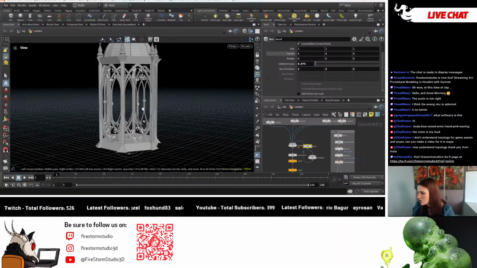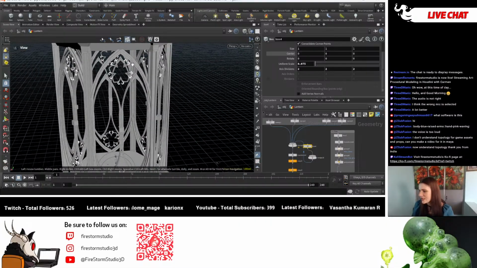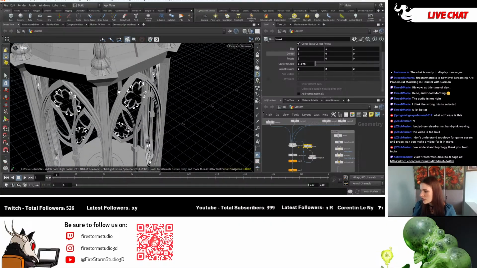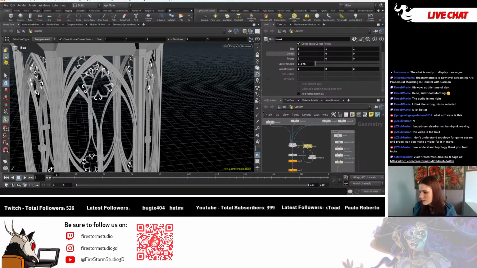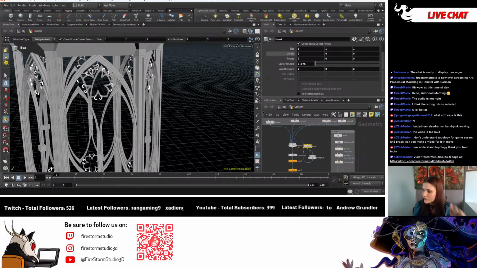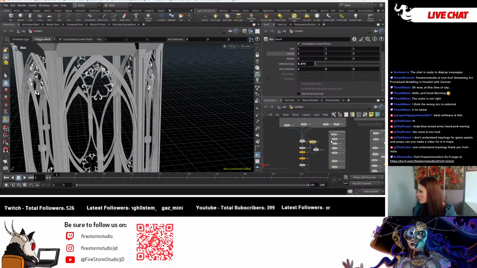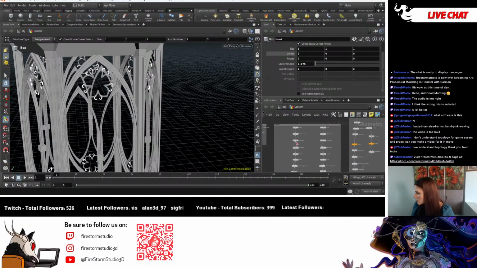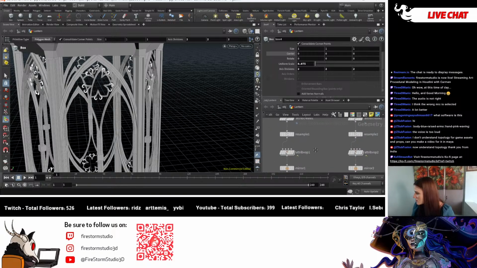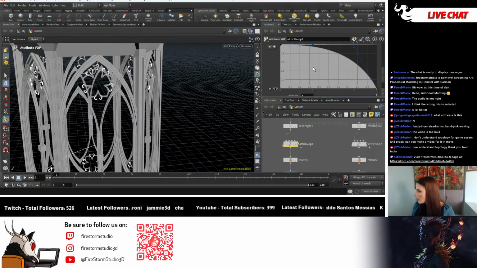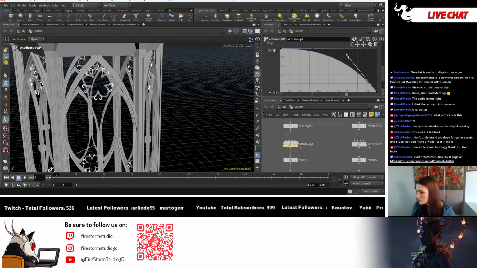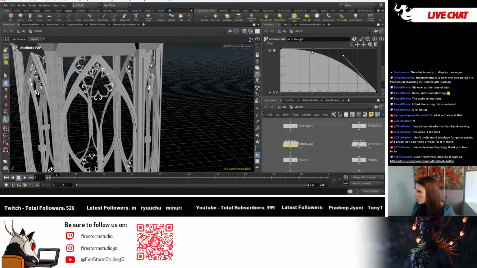Other than that, other things that need to change is, again, we need to find a way to add further detailing to the lantern itself. I do think we're going to swap this flower out for something else. I do also think we need to change the curve so this archway actually lines up with the outer curve. So while I'm thinking about that, I actually think I'm going to do that because that's one of the easier things to do. So that's going to be this one. And then we can change that to be a better fit.